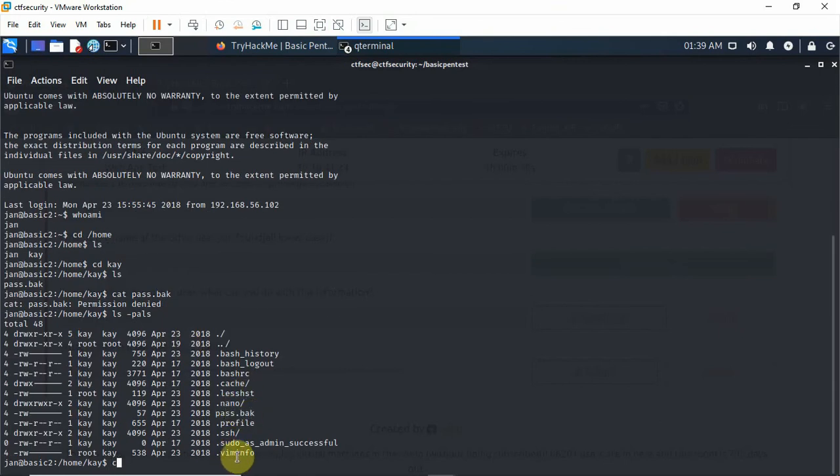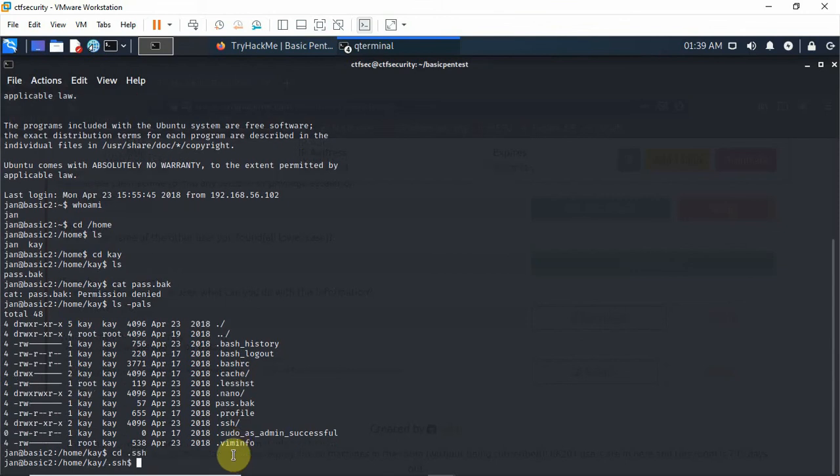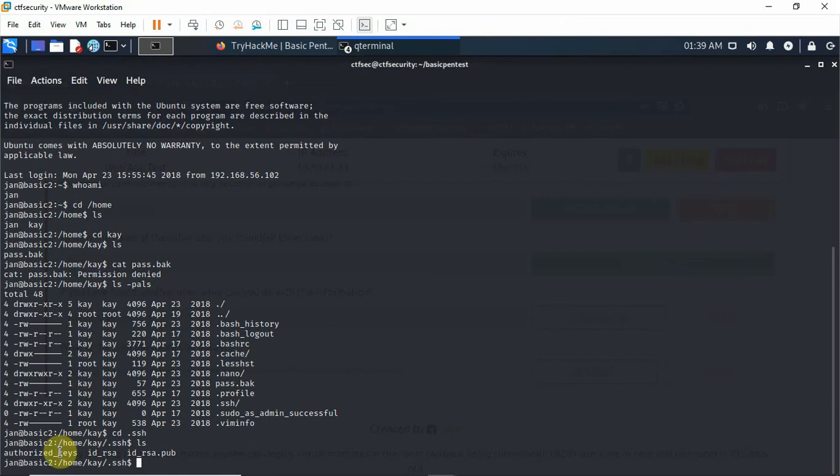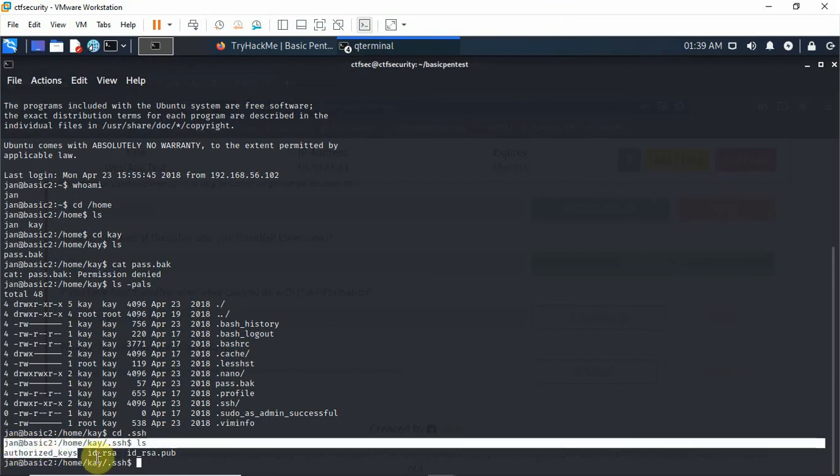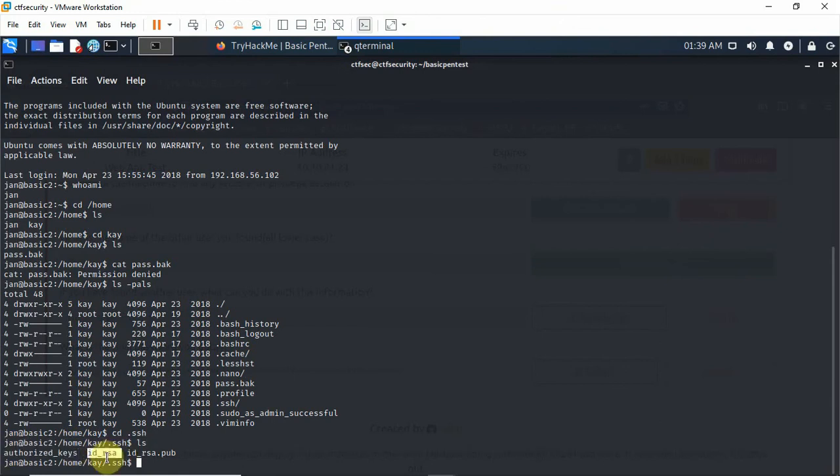I'll just cd into .ssh. Okay, and we have privilege to the SSH directory, I beg your pardon. Okay, we have a list of authorized keys. We have the id_rsa and we have the id_rsa.pub, so we can cat the private key, id_rsa.